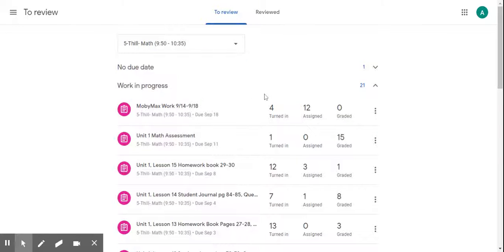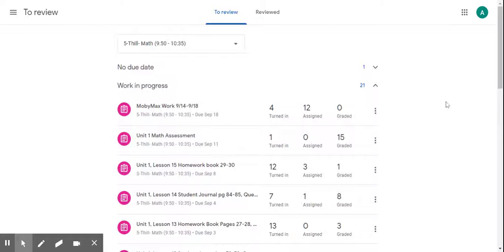When I do that, I can now see my most recent assignments that have been assigned to Google Classroom, as well as a summary of which ones I've graded, which ones are still assigned and therefore not turned in, and which ones students have turned in and are ready to be graded. You can also see things like your due dates and a summary of where the assignments were given.